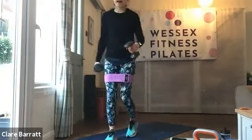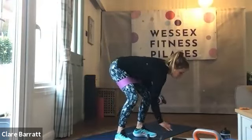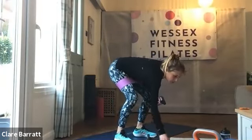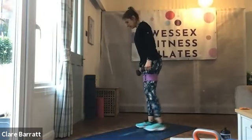So you're almost kicking back into your resistance band, but controlled. Don't fling your leg back, control it. A controlled kick as such. So use weights if you want to, you don't have to use weights at all. You can keep them close to your chest or you can keep them by your side. So alternate leg kicks.